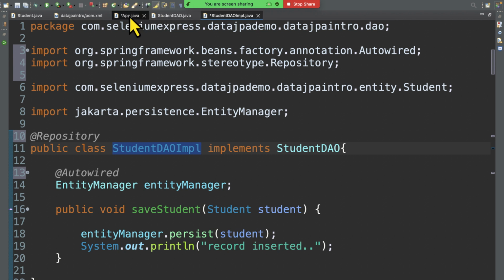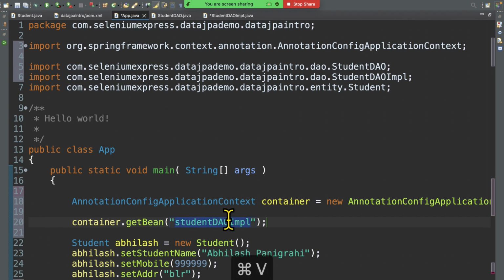You can directly ask for StudentDAOImpl, or you can also ask for StudentDAO. If StudentDAOImpl is available, it will give you that object. Or let me just use StudentDAOImpl, because it will not confuse anyone. So I'll say StudentDAOImpl.class.